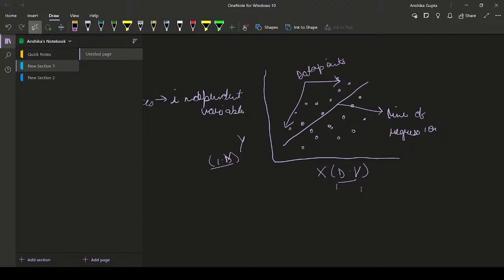The pro of linear regression is that it is extremely simple and very easy to apply. This is the simplest part, that is, how we can apply an algorithm. It is very simple and easy to apply.